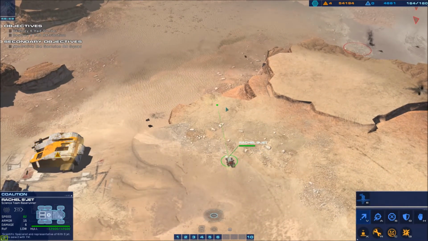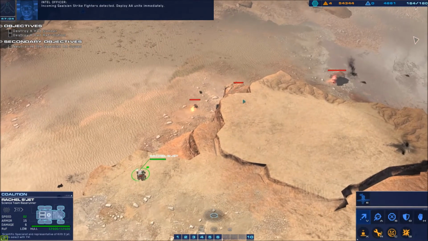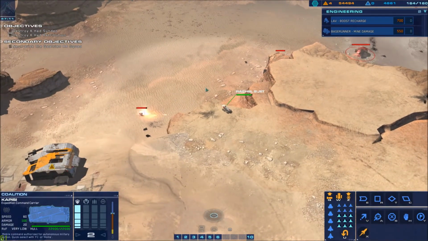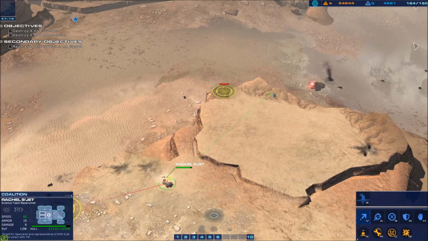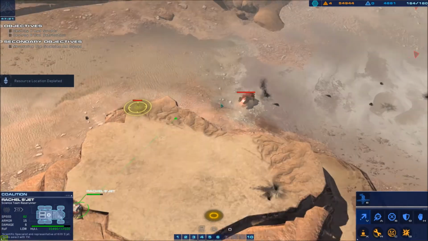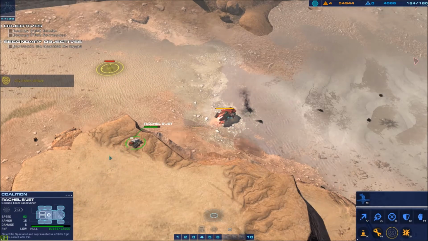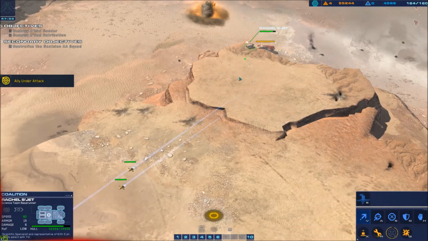Incoming Gaussian strike fighters detected. Deploy AA units immediately. Heavy cruiser detected. Rachel is taking fire. Respond. This is the captain. Hostile detected. Visual unconfirmed. Attack vector dialed in. Firing. CU field depleted. Confirm fire support. She got it before it even got the shot off.